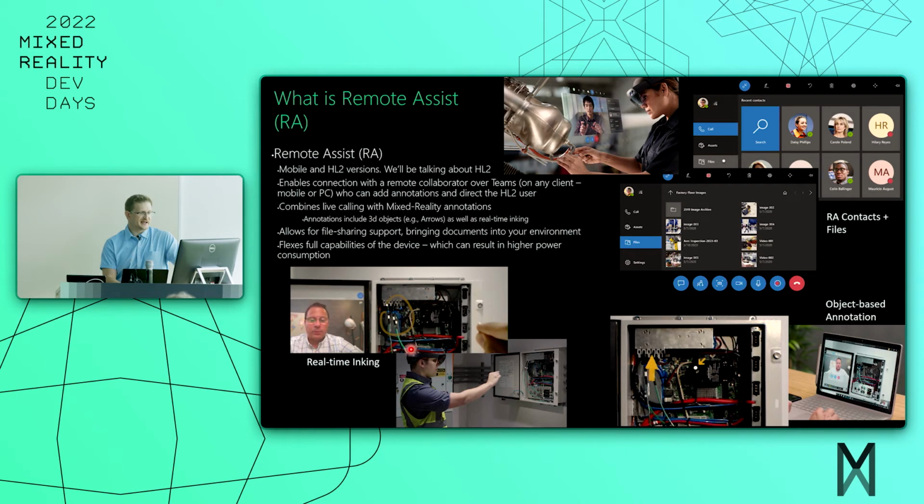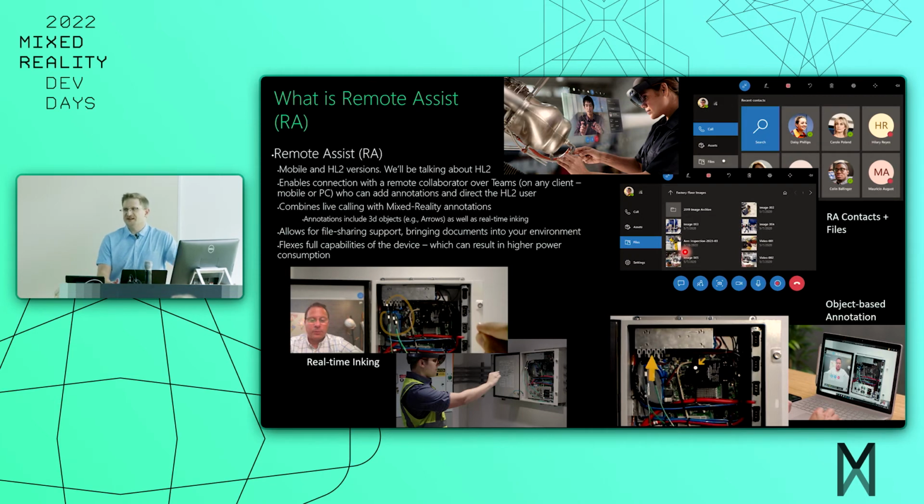So this guy is inking up these wires over here. The guy at the bottom is going to see that inking on his visor. You can also do arrows, object-based annotation with these arrows. Same idea. You can also do file sharing in case you need to pull up a document or something. And as you can imagine, doing these things fluxes the full capabilities of the device, and that results in higher power and warmer devices.